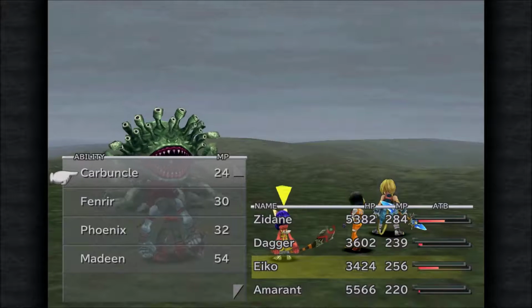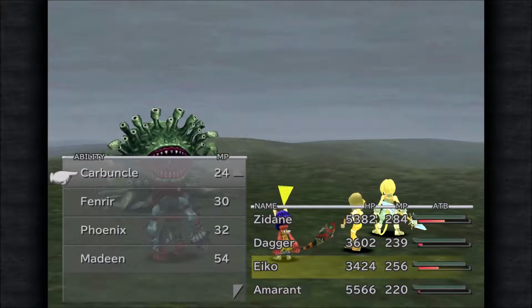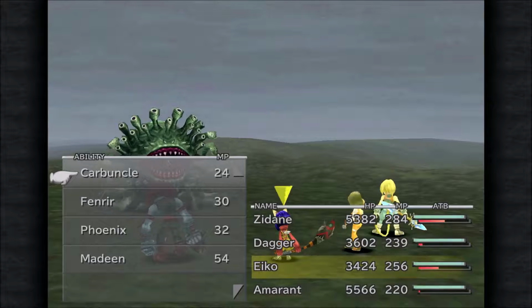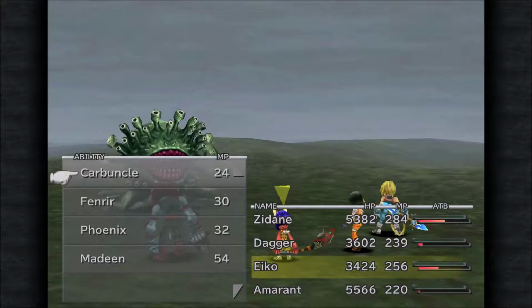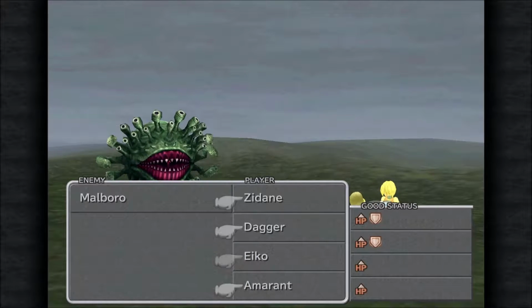Now the effect of this summon varies depending on certain gems that Eiko has equipped, but it's not a damaging ability, it's a buffing ability, and by default it casts Reflect on your entire party. Carbuncle, it's your turn.